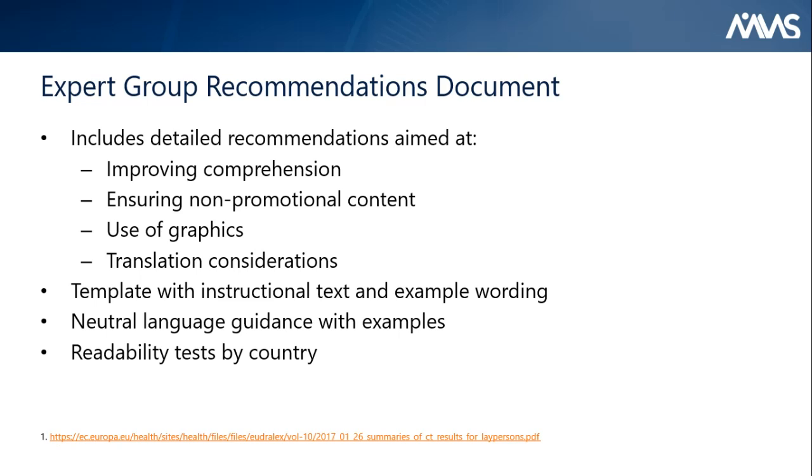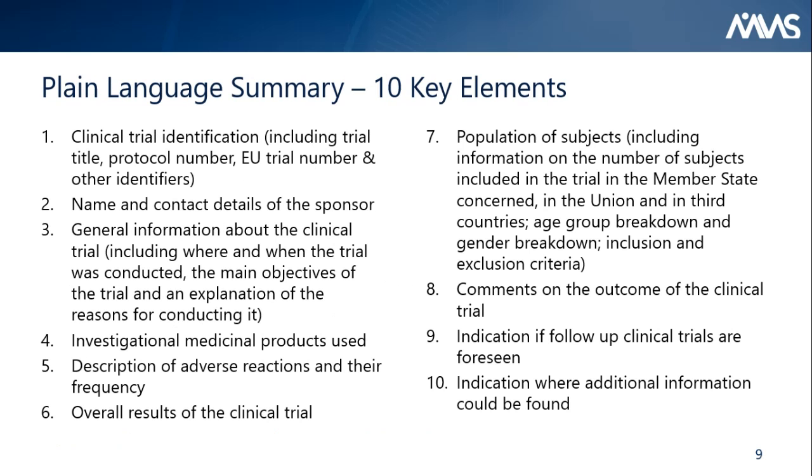Most sponsor companies have developed a template that should be followed when writing these documents. This template contains text that's been agreed upon by all entities of the sponsor company, and following the template ensures that the summaries are written consistently and they're aligned across the therapeutic areas and investigational products. And the guidance document also contains sample templates that contain instructional text and examples of wording for explaining complex concepts.